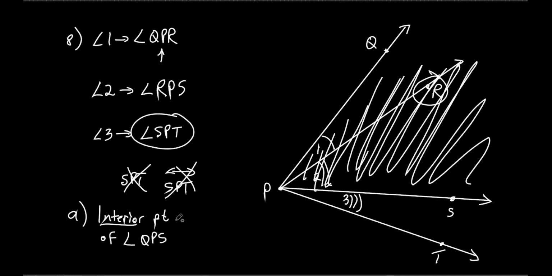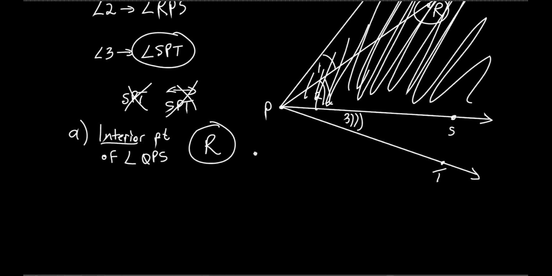Inside the angle. So what is your answer? It's just point R, all right? And that's how you write it. Don't put a dot in front of it. Don't put the word point in front of it. Just put a capital R, and that's all you need. I give you blanks for these, so just put it in the blank, all right? And now I give you something else.